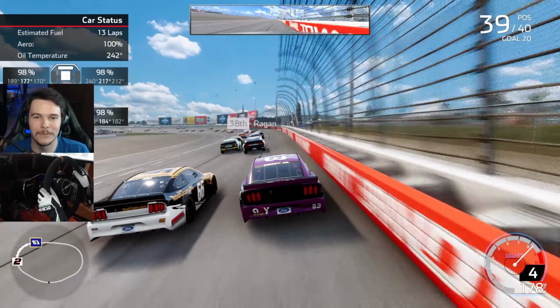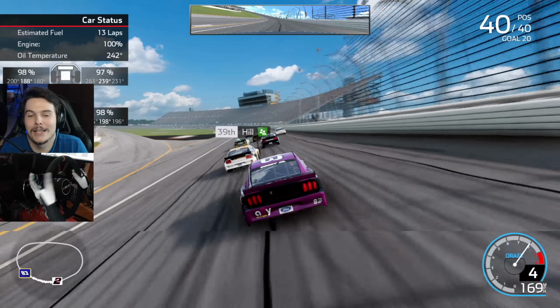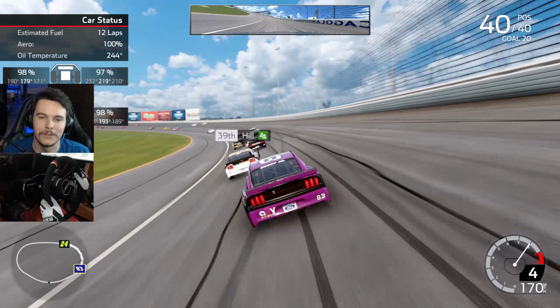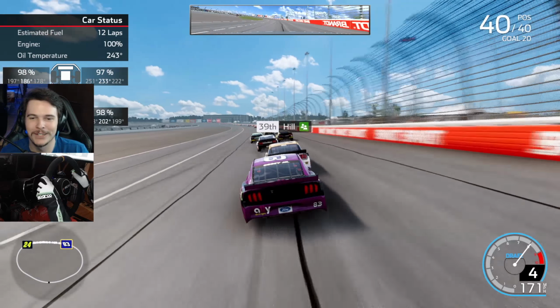It's been a while since I've had a rival. Remember back when I played NASCAR Heat 2? That's all it ever was. And people always used to roast me for having so many rivals, but that's how you played the game. That's all you did was crash in it, because the physics sucked. That's a little easier. And you can also compliment drivers and make them not so mad at you.